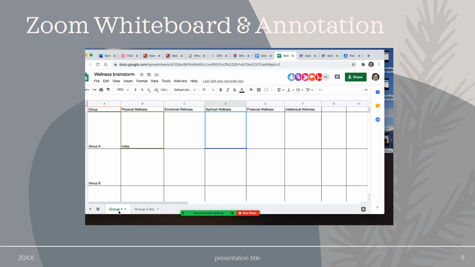Or you could also use the tabs at the bottom to assign different groups to different tabs, however you may want to do that. And again, when you're breaking them off into the breakout room spaces, you can name the groups whatever you want to name them so they can see that and it would match the Google Doc. The other thing that you could always do is give each of the groups different Google Doc links to have different sheets that they're actually working on. Does that make sense? So again, I think the Google Docs and the sharing of these will probably come in very handy in a lot of different ways, whether you use it in the full class, but also it'll be very helpful in your breakout room spaces.